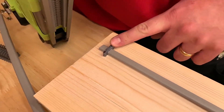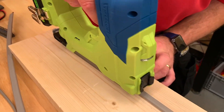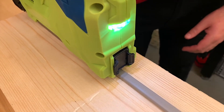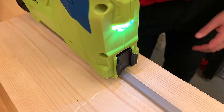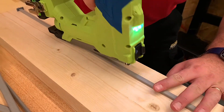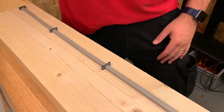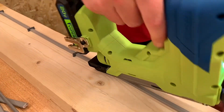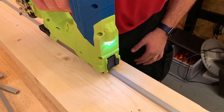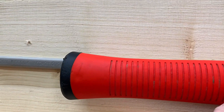You put your first clip in off camera and you're going to use that now to set the position of the remaining clips. Slide it on, rock back as a stop, and then fire that clip in. As you move along, slide back and fire again. That sets about a 200 millimetre clipping distance, which reminds me of the old days where the spacing used to be a hammer length.